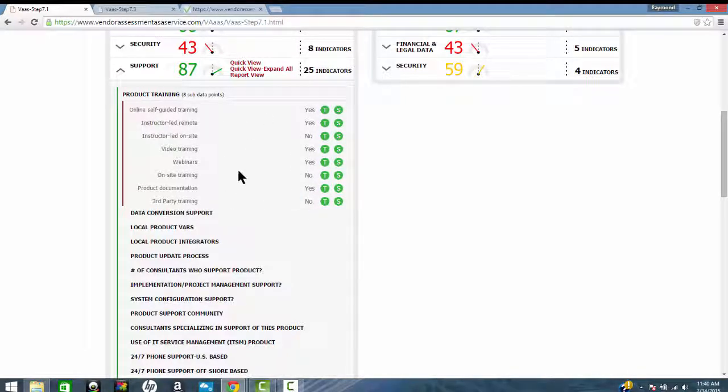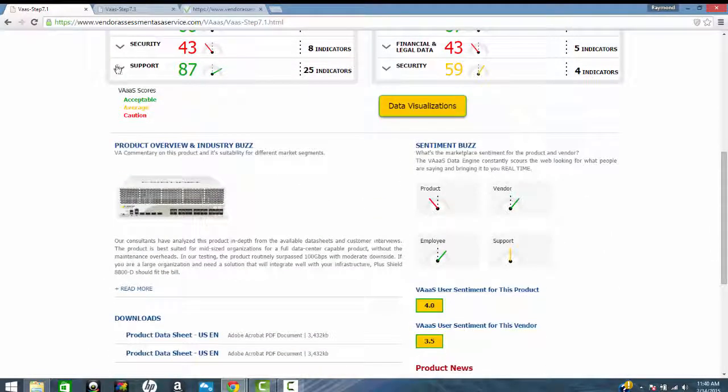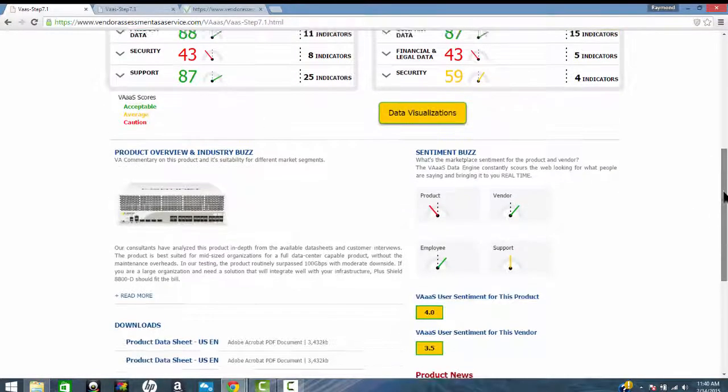All this information would have been available on their website, but you didn't have to go and get it. We just went and got it, and we did the vendor a favor by bringing it in here and showing it to you. But now you know what kind of support you've got, and this helps you negotiate with the vendor over support and whatnot. So that information is available to you right there.